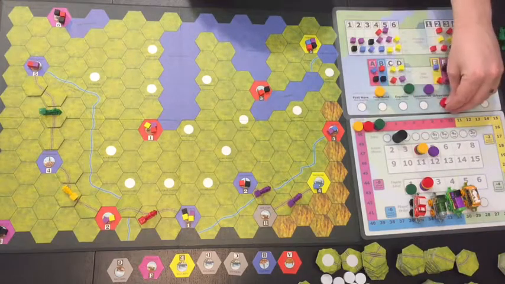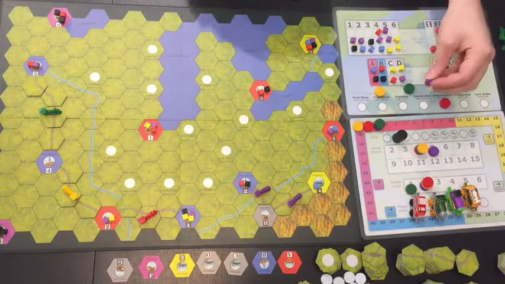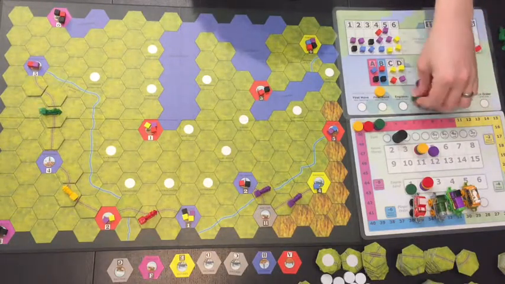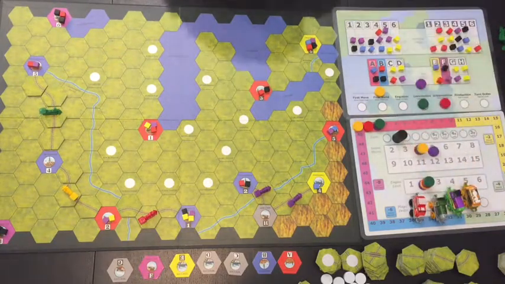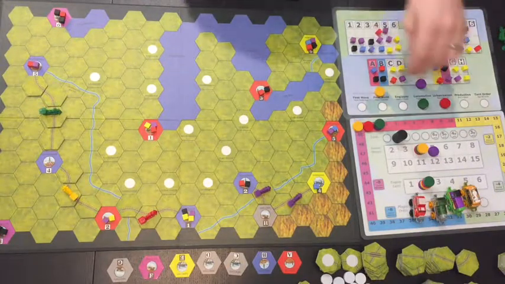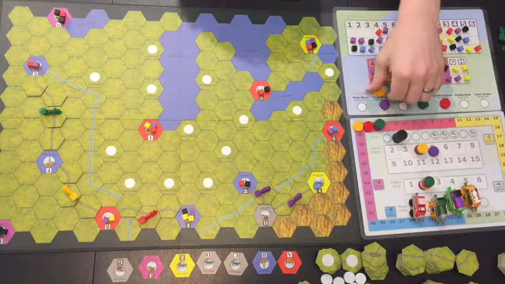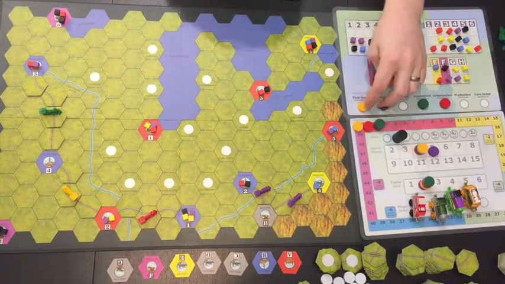The red player is going to choose to urbanize, and then the green player will choose to locomotive, and the purple player will choose to build first, and the yellow player will choose to move first so he doesn't get iced out again.